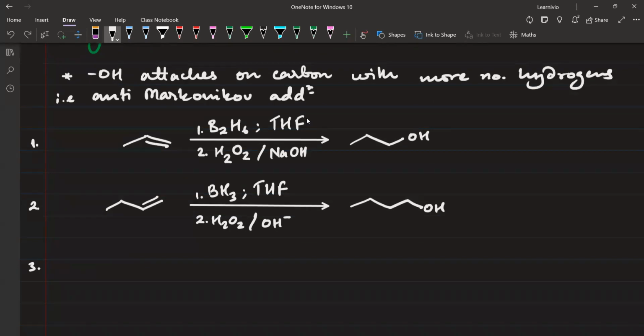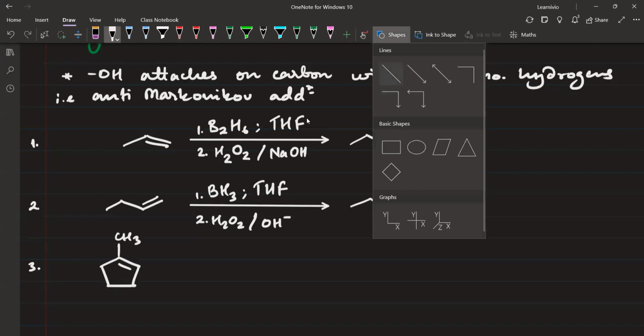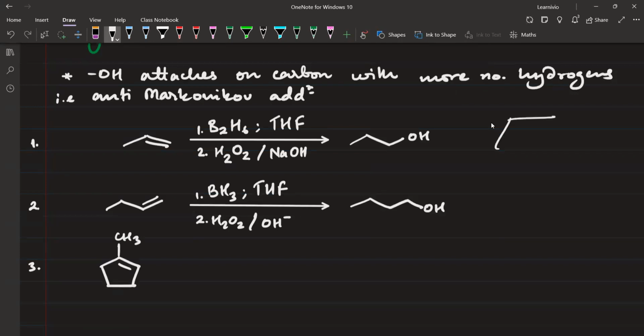Sir, can you repeat what is THF? Tetrahydrofuran. Okay. This is furan, like this. Remove the pi bond and add one hydrogen to each. If you remove the pi bond, this is tetrahydrofuran. To remove the pi bond, you will have to add hydrogen, so you have to add 4 hydrogens. Tetrahydrofuran. You don't need to remember everything. THF will not give anything. THF may not even be given.